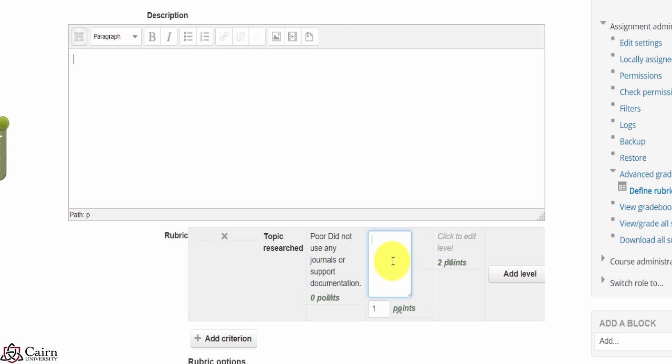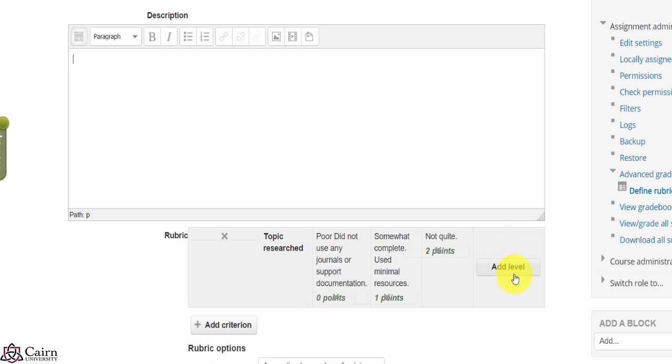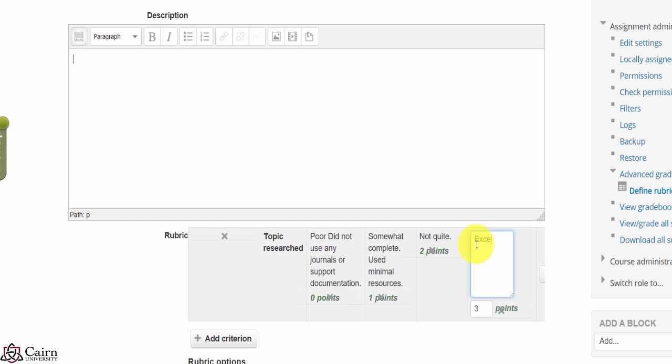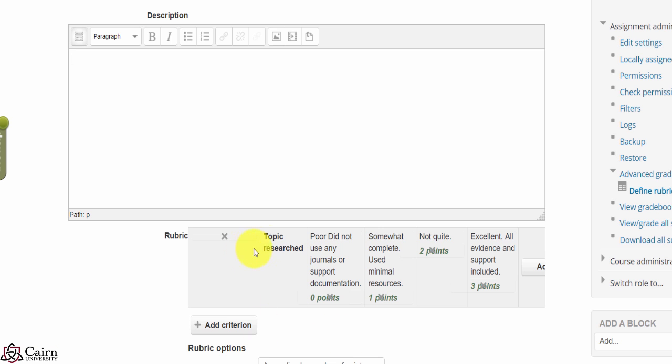Evidence or whatever. Then we go to level number 2 for research, and you could say used minimal resources, or not quite, or whatever. You make something up for the next level up for the research. As you're evaluating this, you have multiple levels for how they did the research. And then the last one, let's say you want to add another level here, and this would be excellent, and so on. You could also add different point scales, so if they hit this level, you can give them 4 points if you prefer. So this is only one criteria, on the research aspect for this assignment.